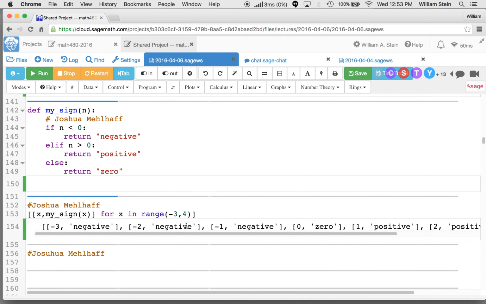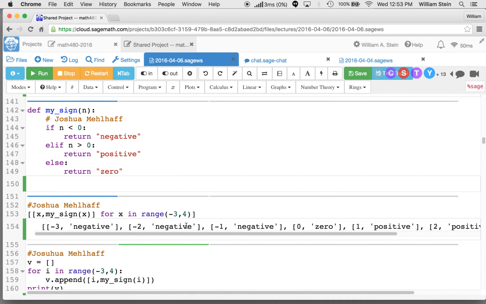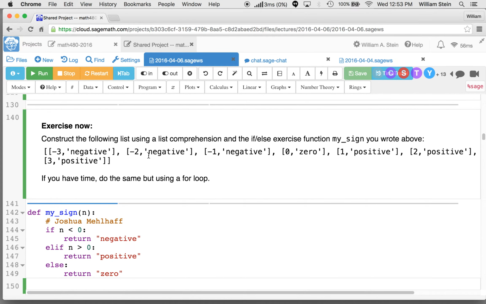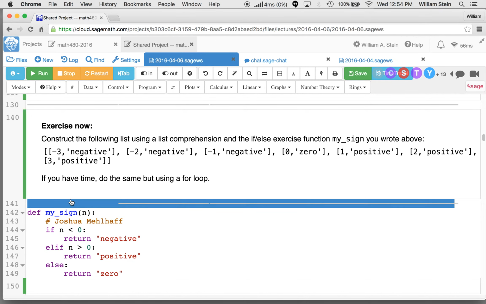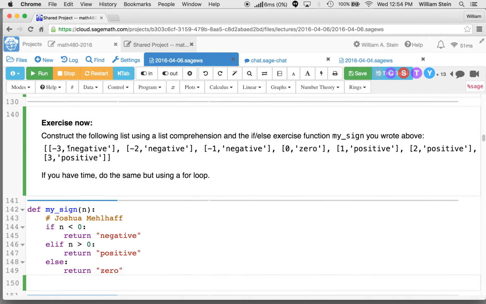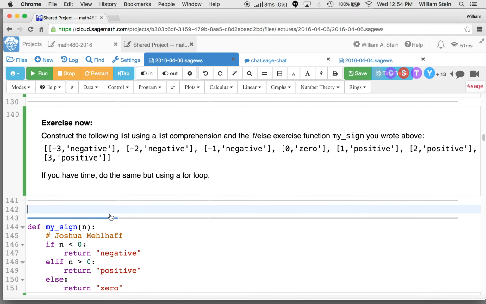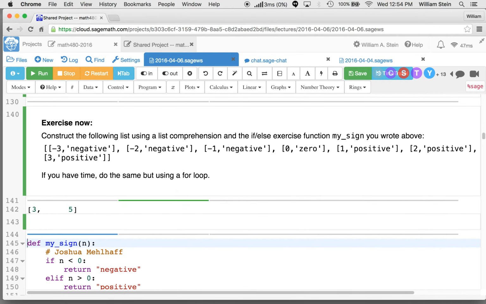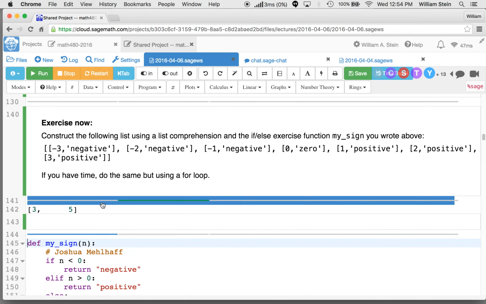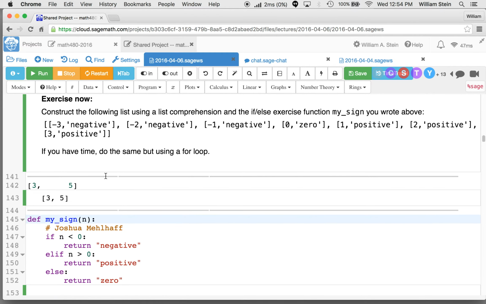That's totally okay. Several people are asking about the space. That completely doesn't matter at all. In the problem, I didn't put any spaces in, or they got removed somehow. The space between the comma and the output is completely irrelevant. Like in Python, 3 and a whole bunch of space 5 is the same as 3 and a single space. So it doesn't matter how much space you have there. Any other questions?